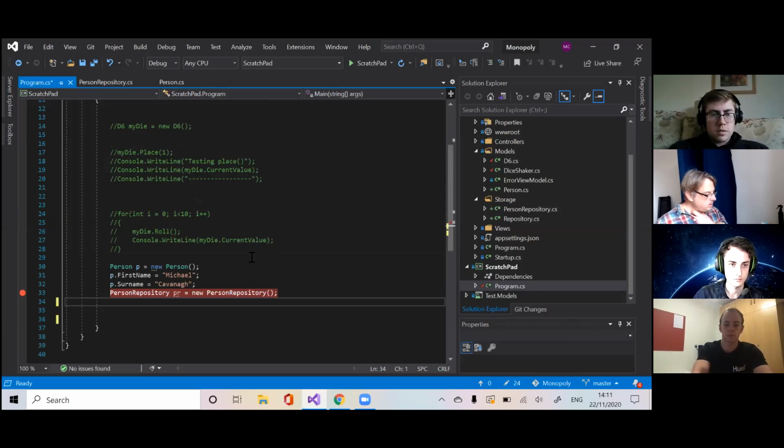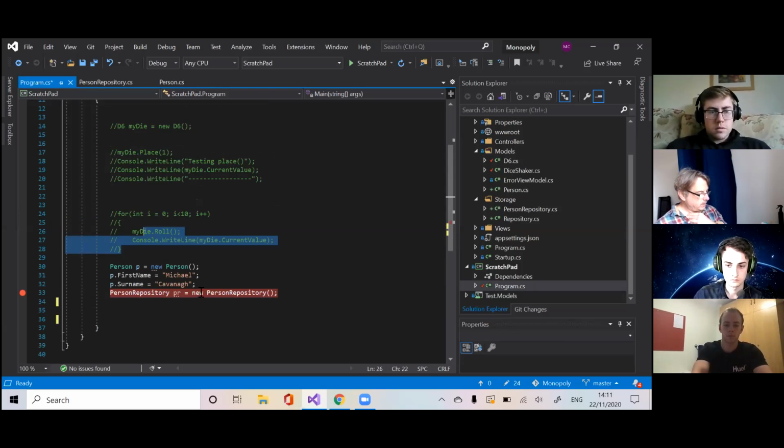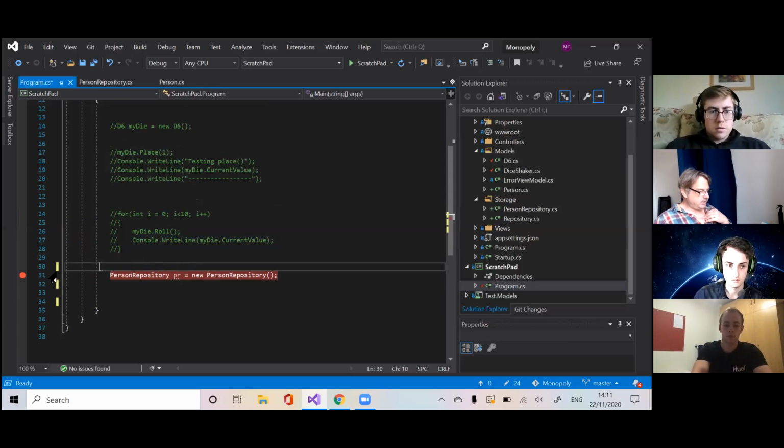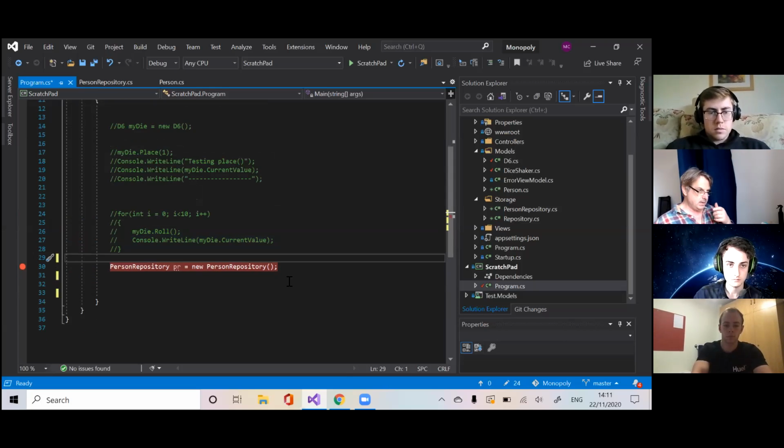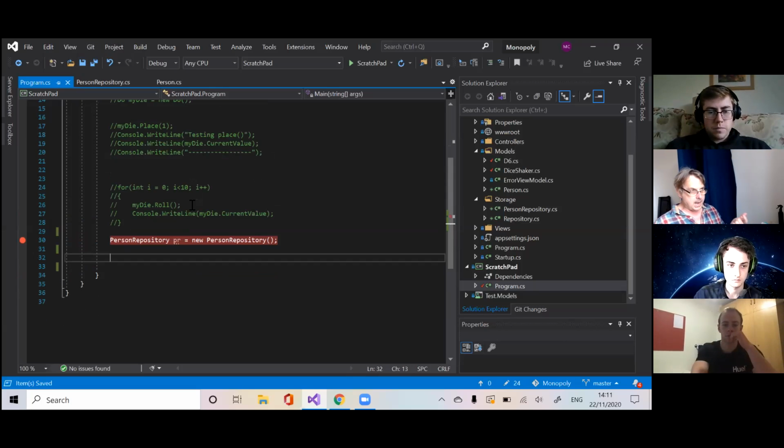And you might as well, for the sake of clarity, delete 30, 31, and 32, because otherwise it's going to possibly confuse you. So what we're going to do now is just test that the person repository creates our collection and then loads everything that it can find on the disk. Because we've decided, like crazy mofos, that there's only going to be 10 people. It's not like there's a million of them. It's not going to clog up our machine. So let's run that. Hit the play button at the top there, and let's step through it.